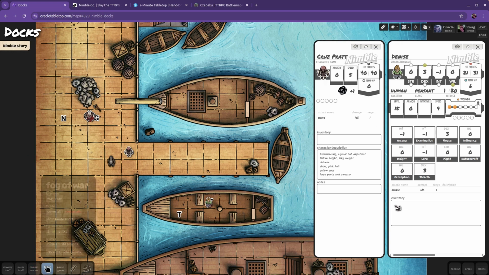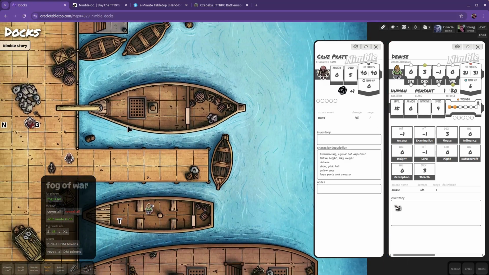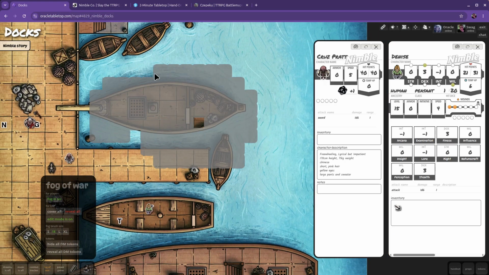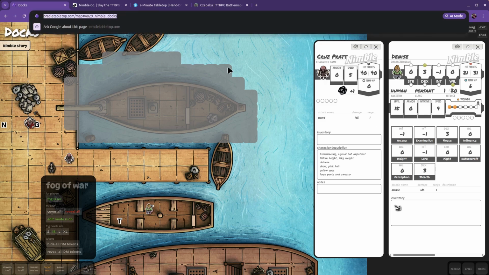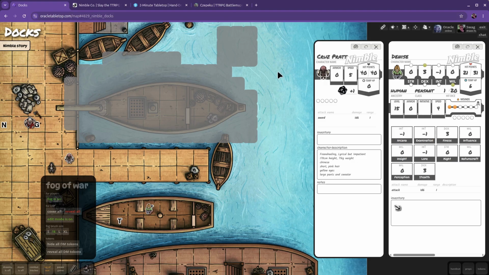You can have Fog of War, which you can just turn on the edit mode, and with left click, you start painting. Oh yeah, I need to show. So how do I share this map with my friends, right? Just copy this link and send it over to them. Use IM or wherever you want to, or you can just use this button and it will copy the link automatically.